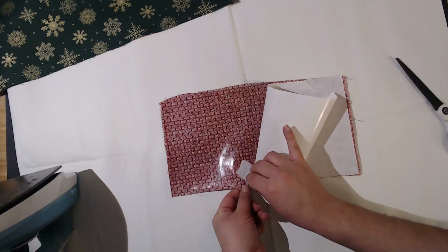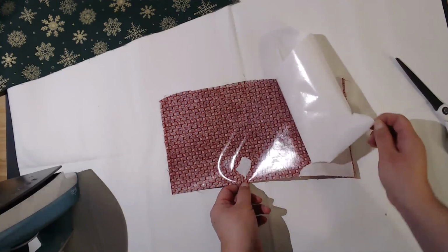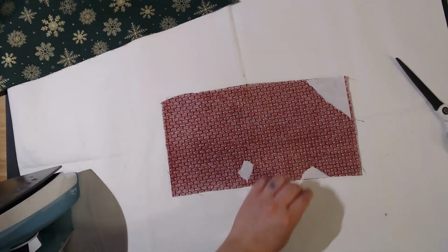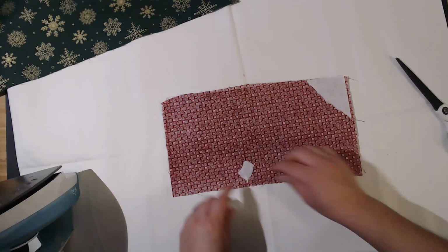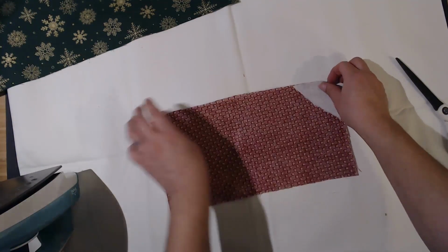Uh-oh. Come on, come on. I haven't got all day. Of course. Okay. It's not that hard to pick off. So now it has glue on the back of it.